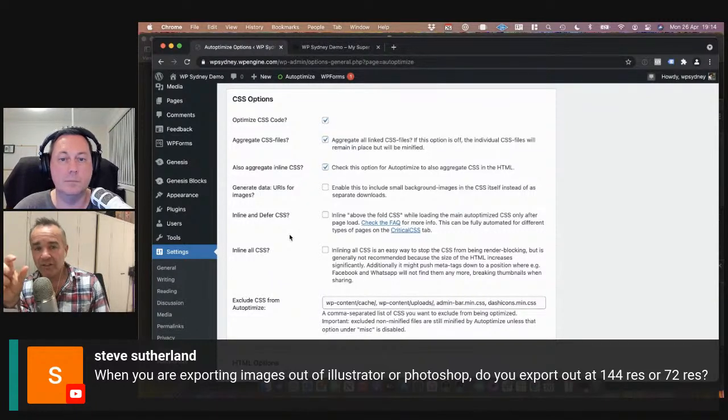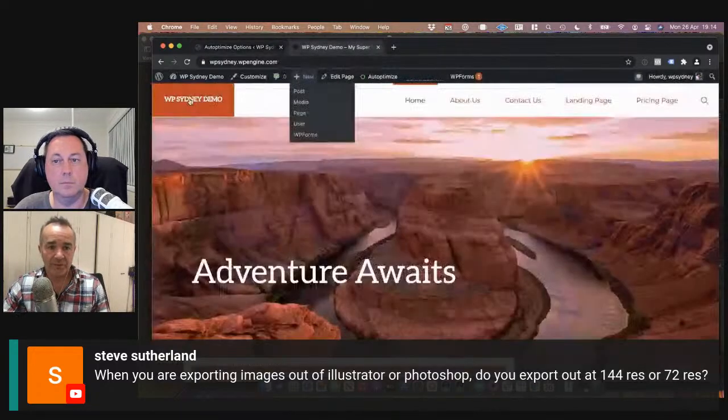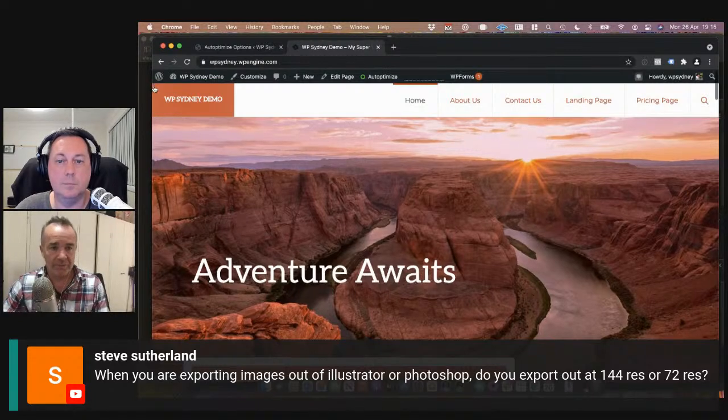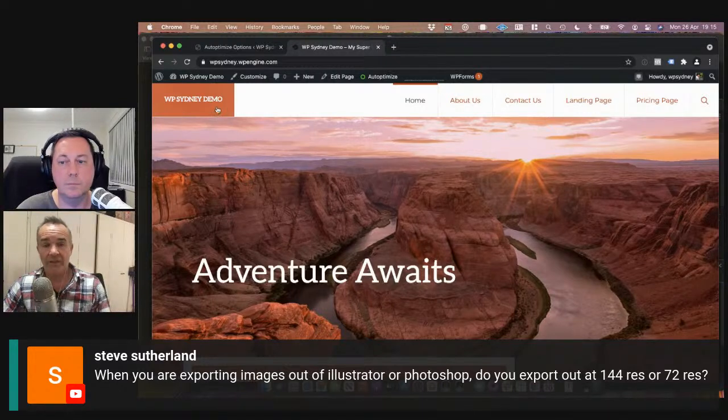But certainly if I've got a logo that wants to sit at the top left-hand corner of a page or something like that, what we would generally do is export it at twice the pixels that we want it to be, and export it at 72 DPI. So if we want it to be 100 pixels across, we would make an image 200 pixels across and export it at 72 DPI, and then using CSS, make the width half of what the image size is. And so you'd get an image that's nice and sharp.